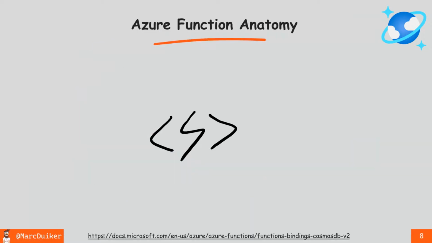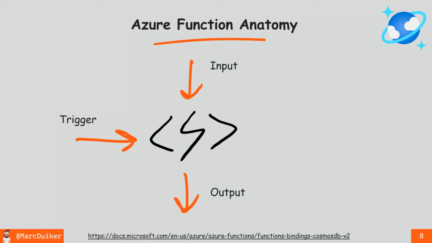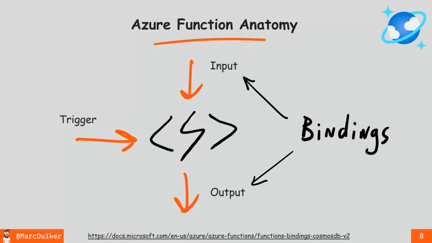If you look at an Azure function, what are all the components of an Azure function? Azure functions always have triggers, because they're event-driven. That could be an HTTP trigger or a queue trigger. It could also be a Cosmos DB trigger, but that's not the topic of today. But next to triggers, there are these things of optional input and output. And these are the bindings. These input and outputs are completely separate from the trigger. So we can have an HTTP trigger, but then have a Cosmos DB input.